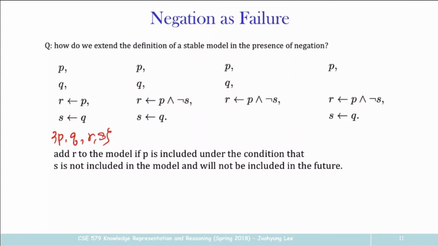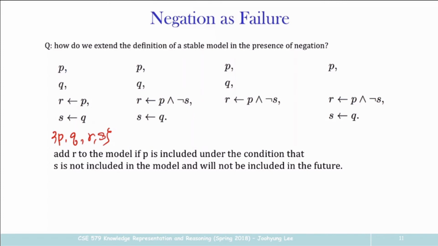Okay, in the 80s, a lot of semantics was proposed to understand this meaning of negation in the logic program. Okay, and there are quite a few definitions about this, and this is termed negation as failure. This is not the typical negation in classical logic. It works somewhat strangely. For now, I'm going to explain this in terms of intuition. Okay, so let's think without defining the formal semantics. Let's try to assign some informal meaning here.